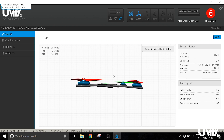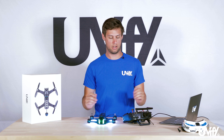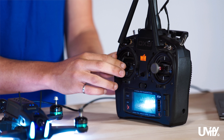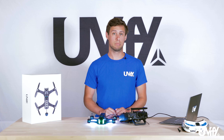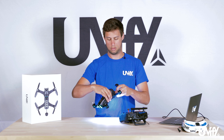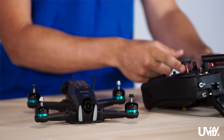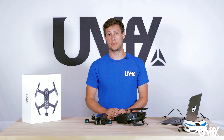That is the UFI Draco configurator. Now that we're done with the app, do a final check — yaw stick down and right to arm, down and left to disarm. You're now ready to fly the Draco. Unplug the USB port and replace the dust cover on the back plug. Power the drone down with a short and long press, and turn off your transmitter. That completes the video for setting up the bind and channel setup for Draco — please head over to UFI.com for more information.